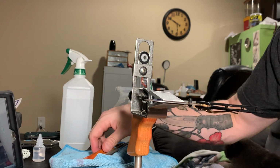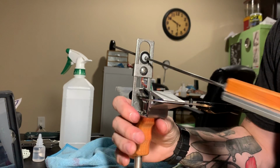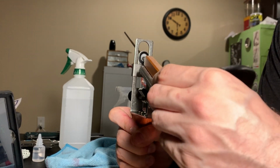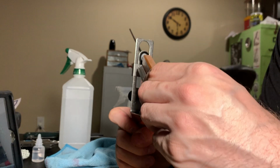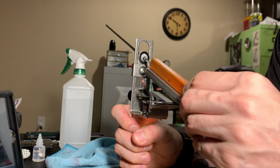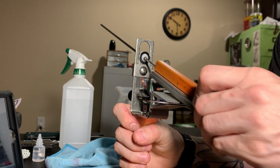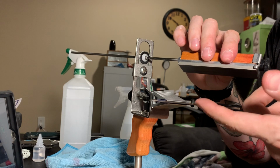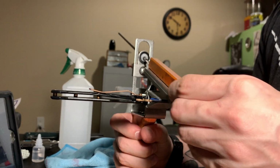Keep going a little bit back here on the heel. I have it for the most part of the blade, but not so much right back here. And for whatever reason, this knife on the back is giving me a little bit of issues, but it's not a problem. There we go, that got it. So now I need to do some downward strokes on this side to repeat it. That was 20 on that, and then we did 3 sessions of the downward strokes.